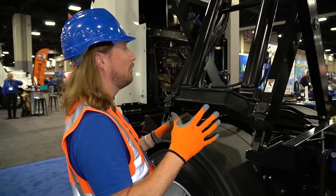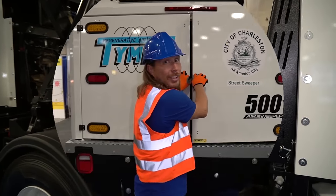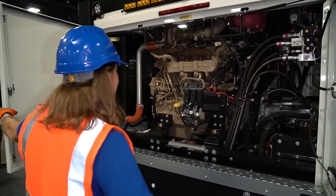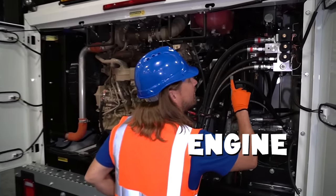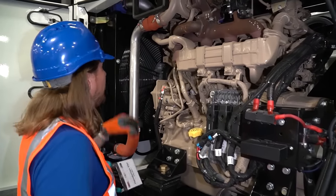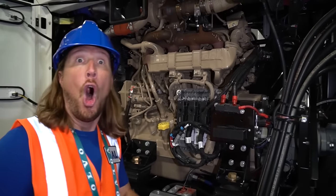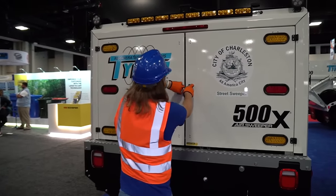Oh, this is awesome. Oh, let's look in here. Wow, check this out. This is its engine. Oh, that looks like hydraulic hoses there for some hydraulic fluid. Oh, let's see what else we can find in here. Oh, there's a fan for the cooling system. Oh, this is really amazing. Oh, I see some really cool stuff over there. Come on, let's go see the back.